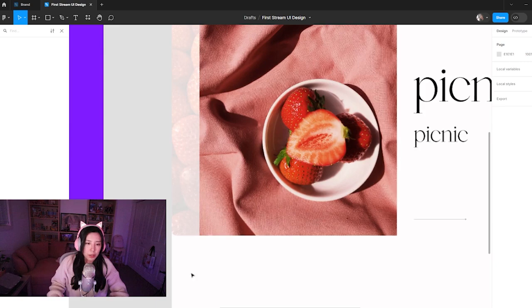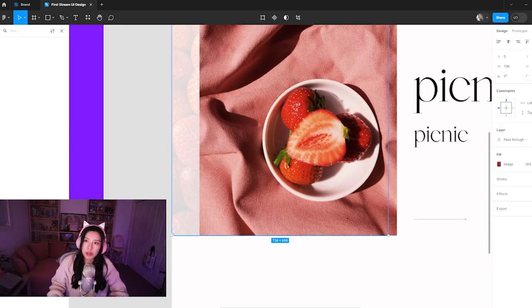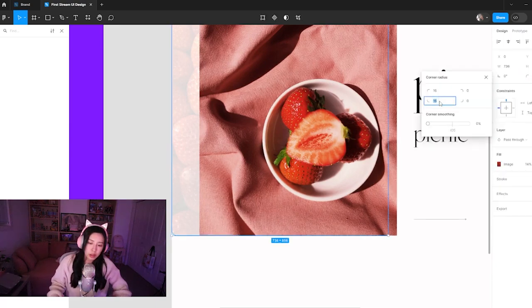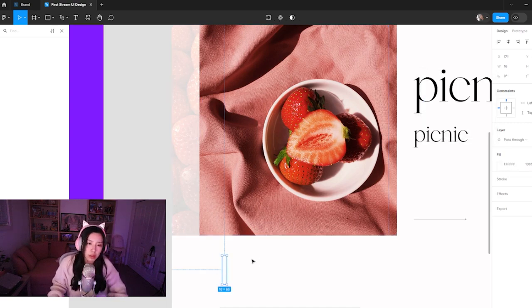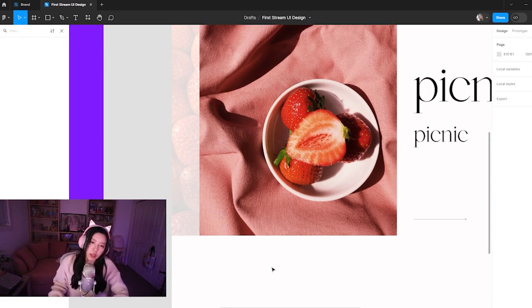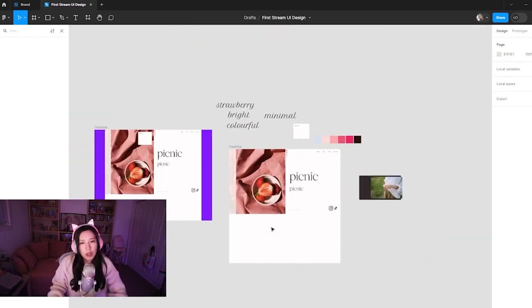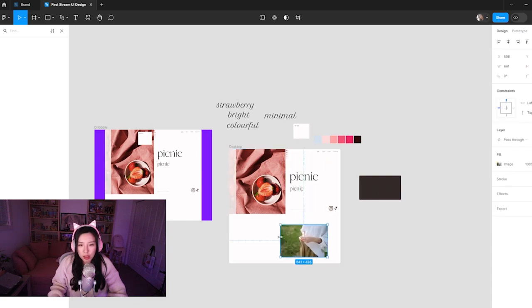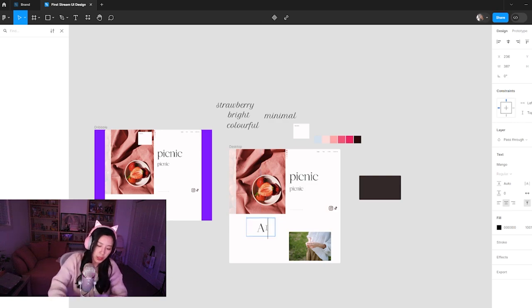Then I also have to unround this corner. Just stop this bottom one, hit 0. I don't think this is the right design choice here. Right, and then we can choose something green and add it over here. Like this will be a little about section. So I guess we are making a landing page.